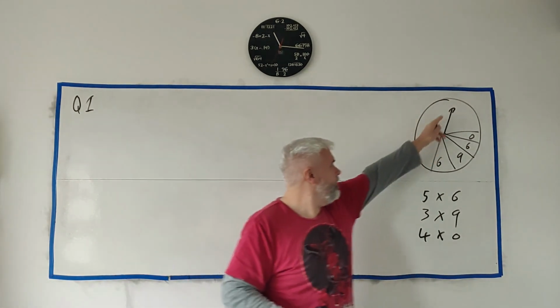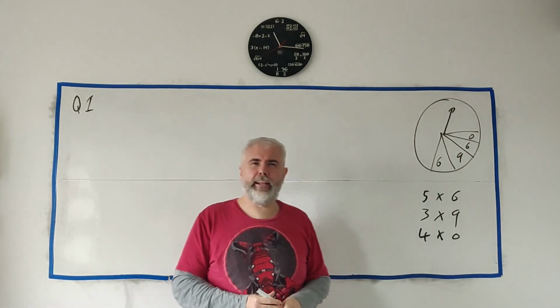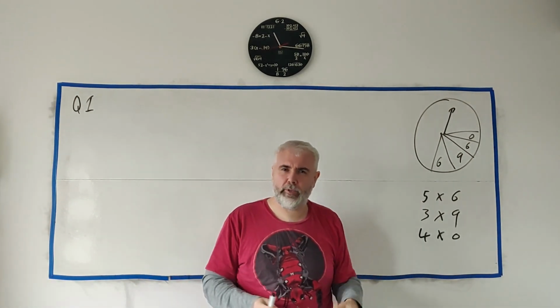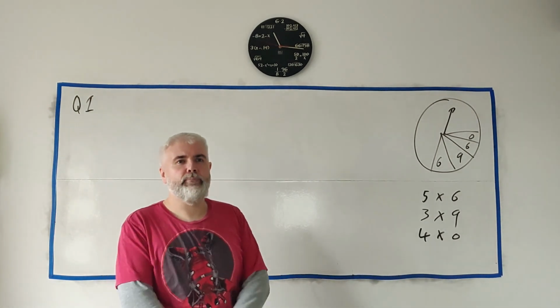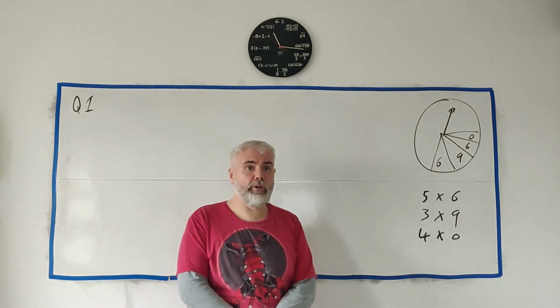You spin an arrow, and if it lands on a number, presumably you win it. They don't tell us what happens if you land on a line, so we'll assume that's not possible. It's a perfect game. The line is infinitesimally small. That's fine. So part A, they tell us Fiona plays this game a number of times.